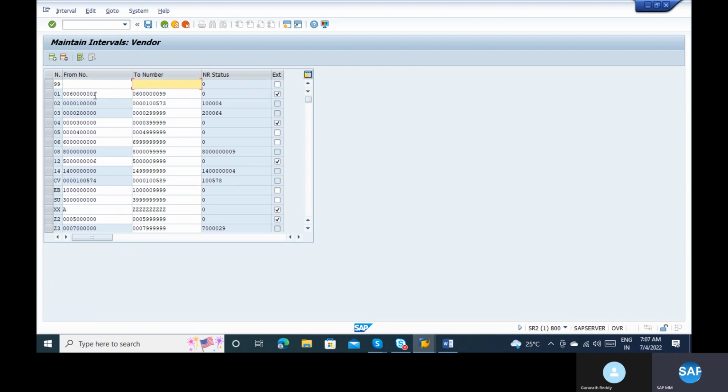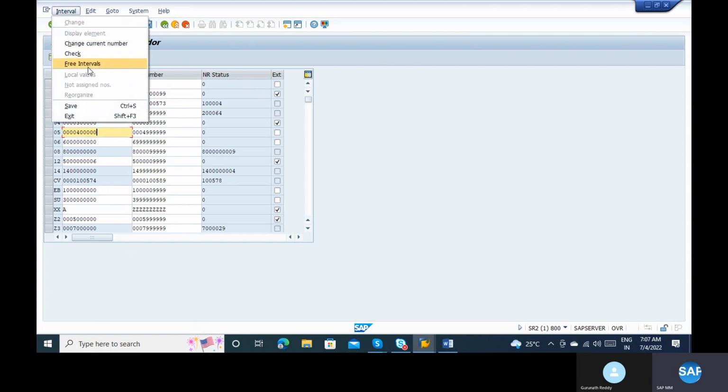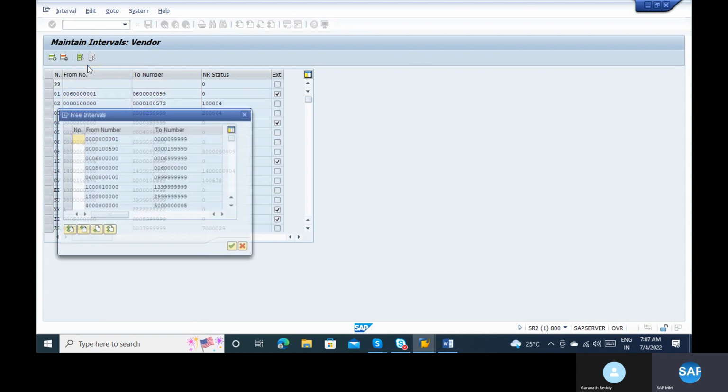The number range should not overlap. Whatever number range we define, it should not overlap the existing number ranges. Here you can see many number ranges are already defined. How do we know? You click on free intervals here, and it will display the free intervals. Somebody did not use the 1 to 9999 series, so let me take this series.